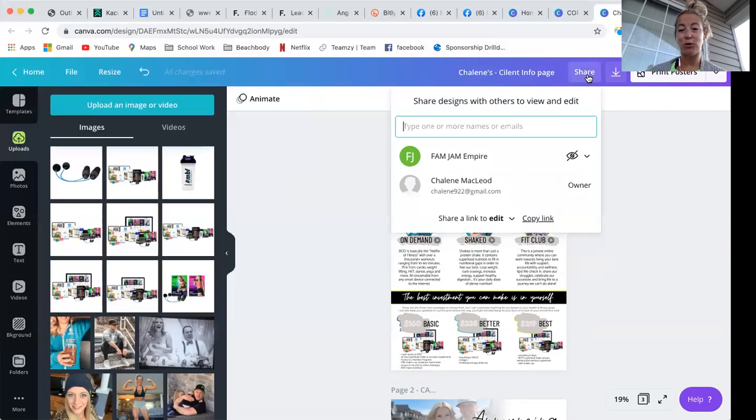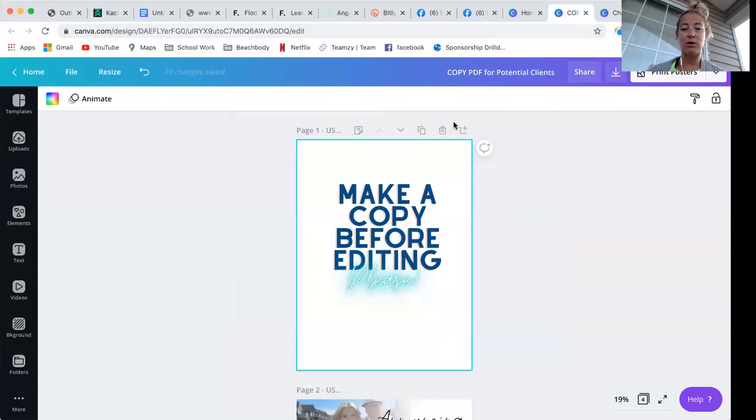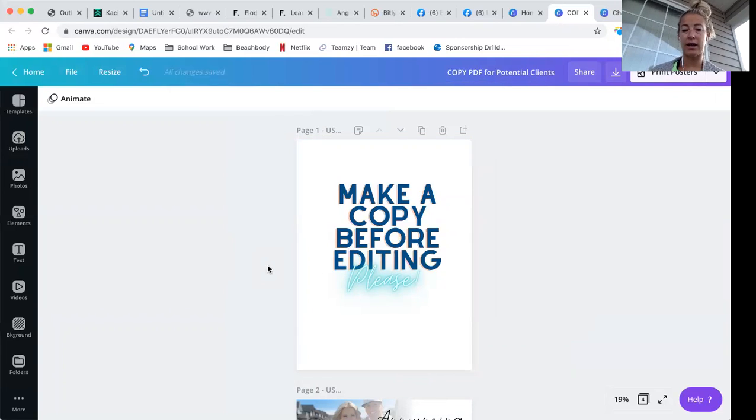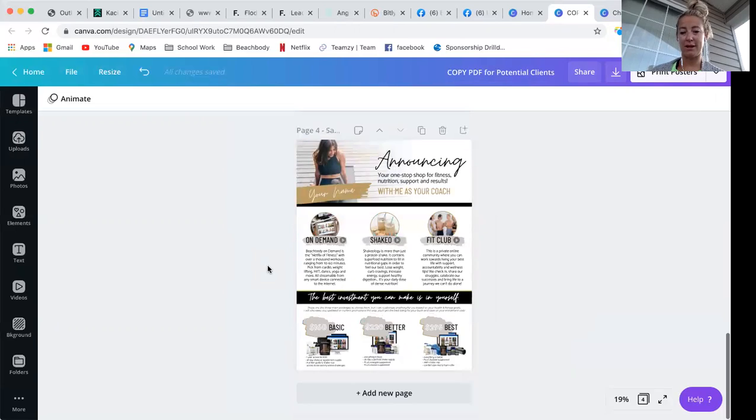If you're sharing your direct link, you can share your link from here. But again, go back to that original copy and share this copy for any of your coaches who are looking to recreate this, and ask them to make a copy of it by going to the file and hit make a copy so that it is their own and they're not editing this copy here. Can't stress that enough.